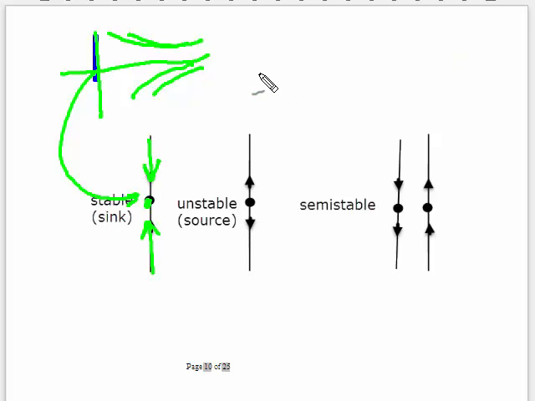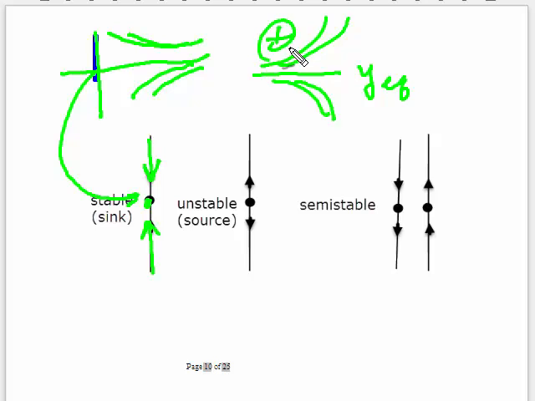Here's an unstable one. Remember, this is the equilibrium, it's unstable, the solution curves are flying away from it. So in this case, they're going away from it, so these arrows go up, away from the equilibrium, and point down when below it, because it's going away from the equilibrium. For a source, you can think of it as something that's spewing things forth, and that's why you might call it a source.